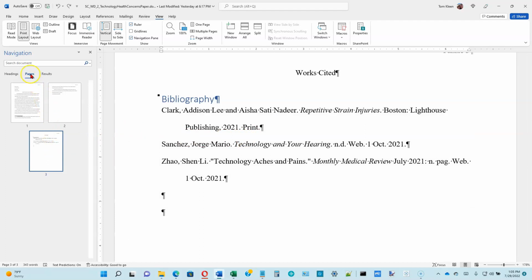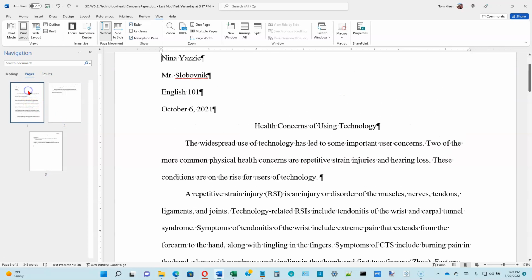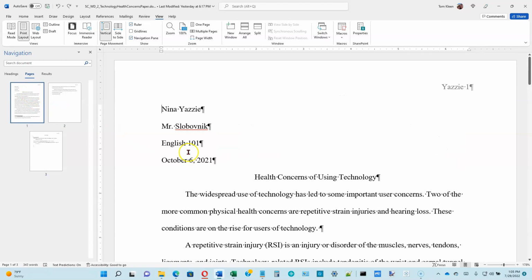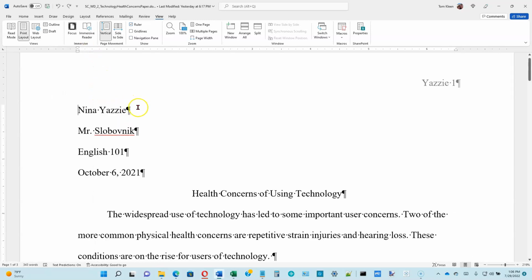So we want to click on, you can do headings. We don't have any headings here. You can click on Pages or Results. So let's click on Pages. It shows us the 3 pages we've got. We want to go to page 1, so click on page 1. It'll take us to page 1. And actually, there's a much easier way to do that. You can go to the top of your document just by typing Control-Home from the keyboard. Okay, so we're at the bottom of page 2-45 now, and we're going to close the navigation pane.